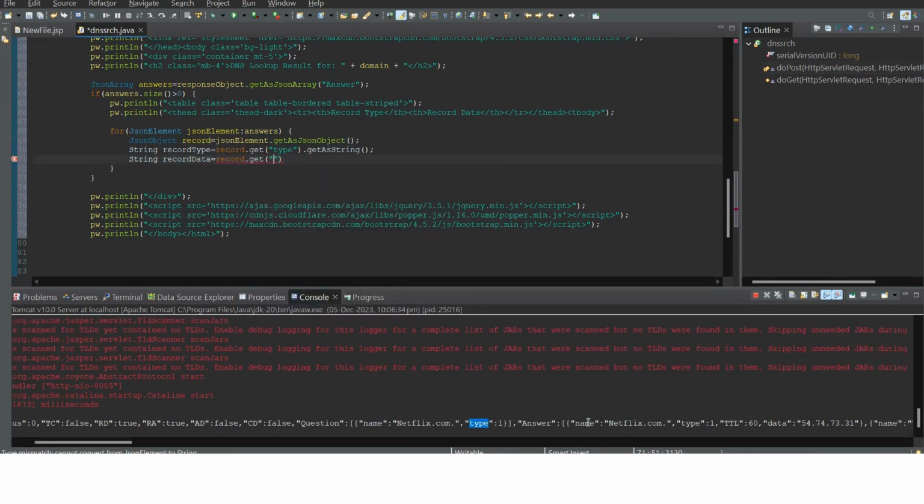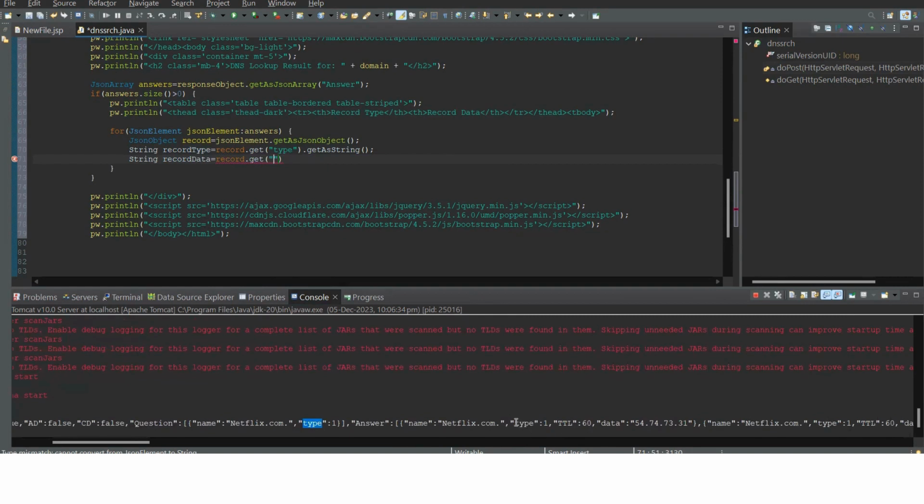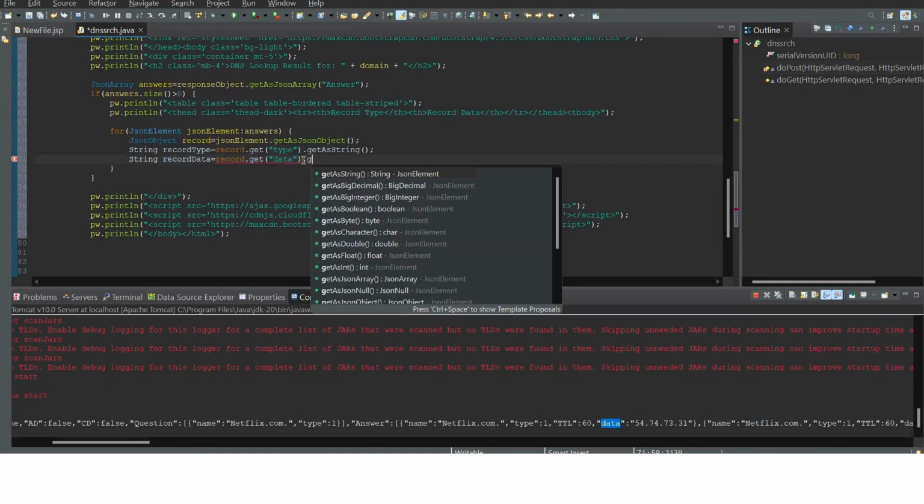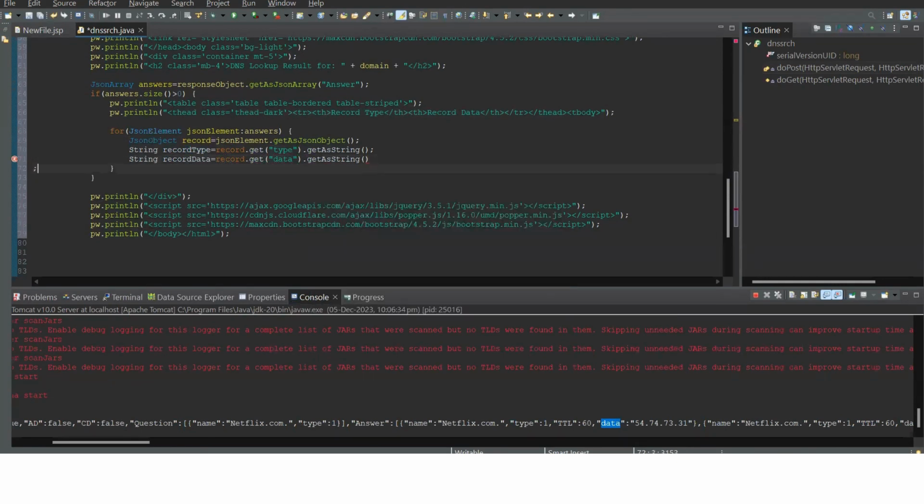So upon completion of type, now I need to enter data as well. Let's enter this data here and say get as string. Okay, hope you are getting what I am saying.